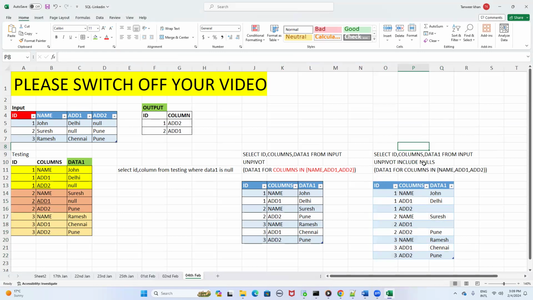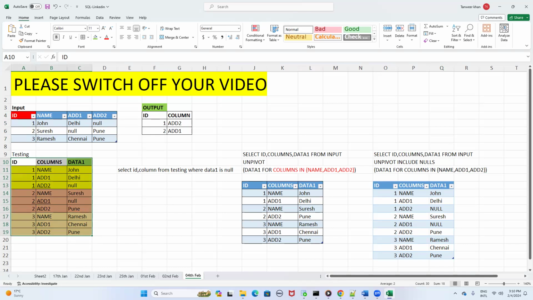Please don't attend this session with the only intention that I want the final query for this data. Try to understand what all topics, what all concepts I'm trying to cover during this journey. Maybe many of you don't know this include nulls. Now when I have used this include nulls, you have this null here. You have this null here. So far, so good, clear to everyone? Got it? So see how we transformed this data into this format with the help of the unpivot function. And I hope you understood the meaning of each and every line, each and every word here.